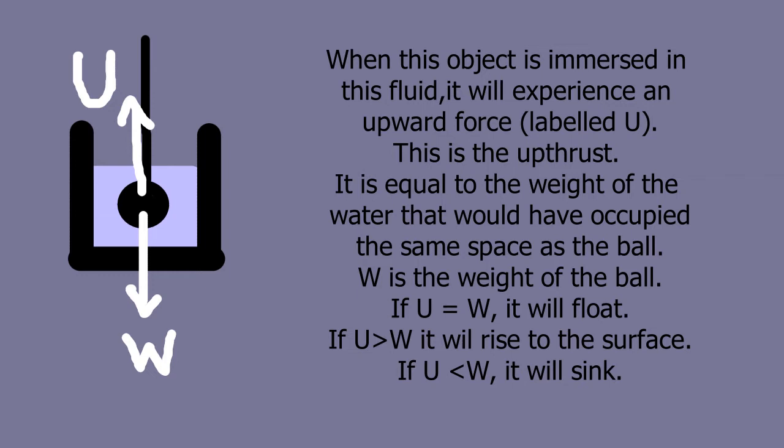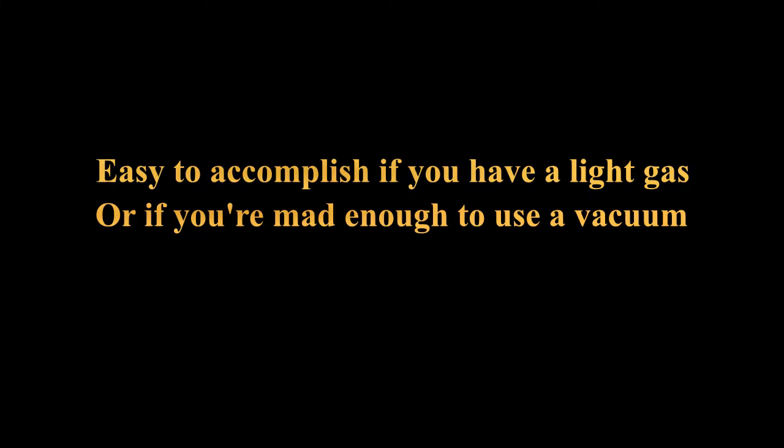If you think of us, we displace air standing on the surface of the earth. But because we're a lot heavier than the air we displace, the upthrust doesn't make us float. When you think of something like a jellyfish, it displaces more water in terms of weight than its own body mass. That's why it floats in water. Even fish do that using a swim bladder. So this method of flight is pretty easy to accomplish, provided you can find a gas that is lighter than your ambient air.